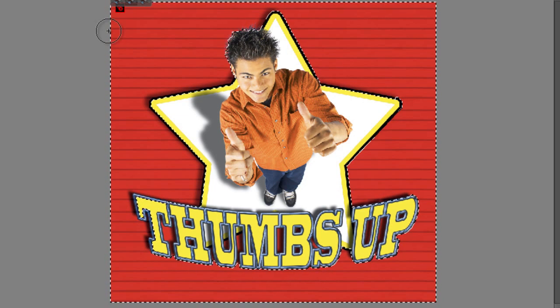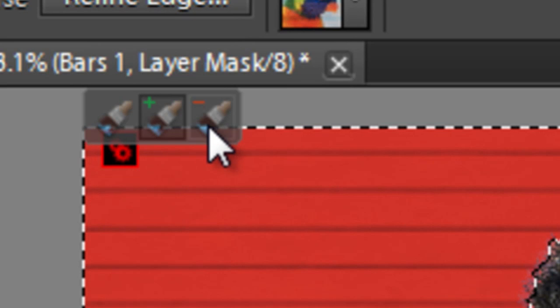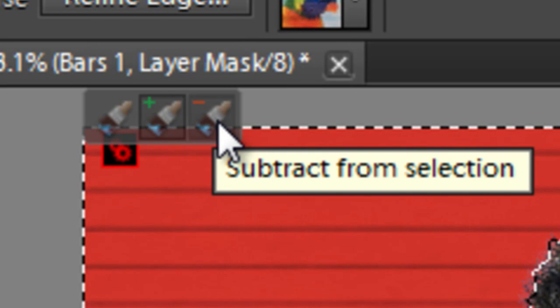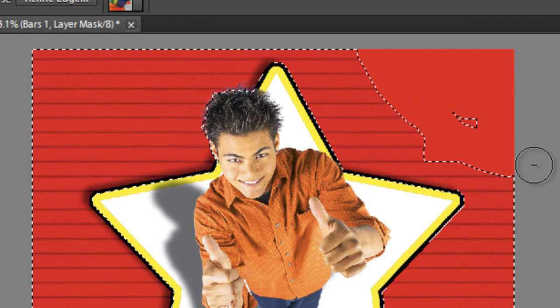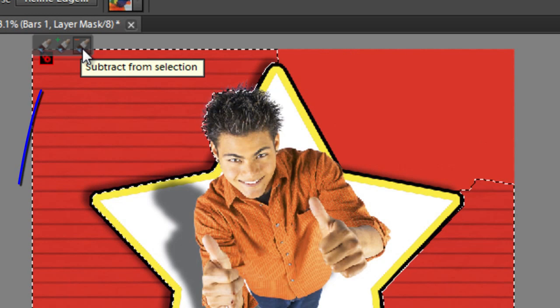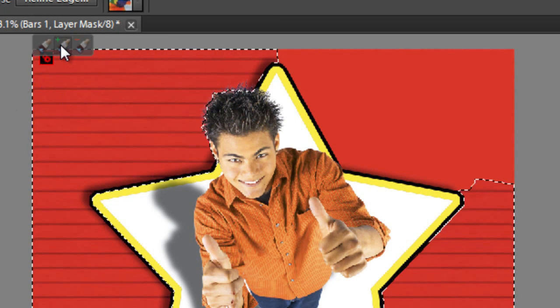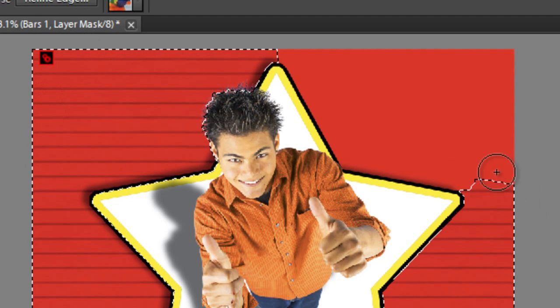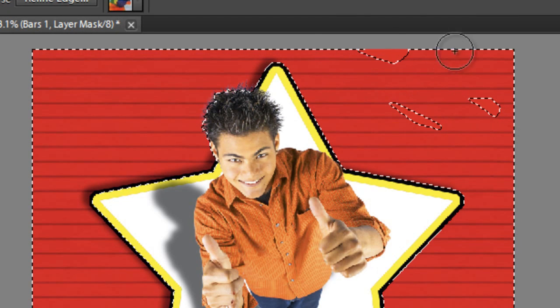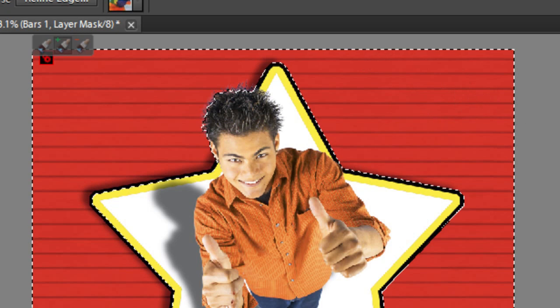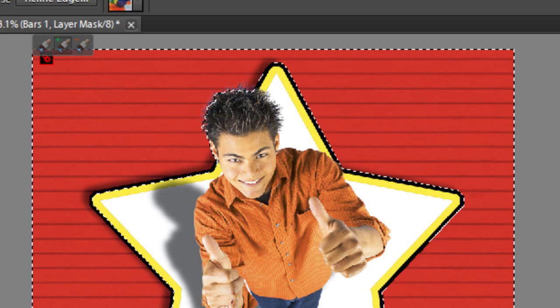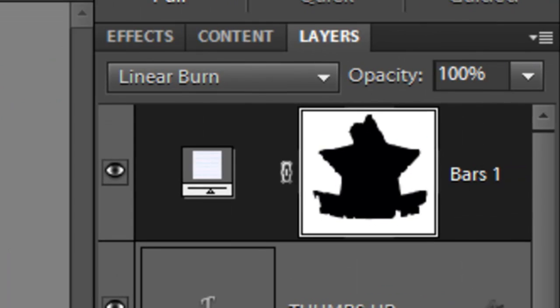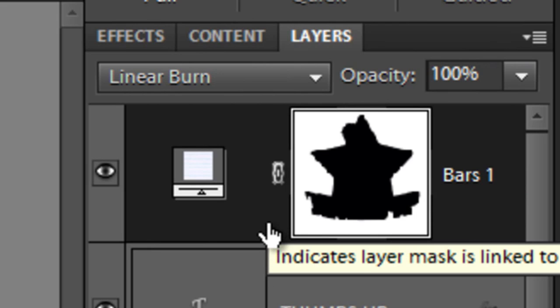Now, just like any other smart brush adjustment, we have the ability to take away or subtract from the selection by just choosing the subtract from mode in the little mini pop-up options bar here. Or you can go back to the add to selection to add to the adjustment that you've already created. Now keep in mind that these adjustments are created using an adjustment layer.